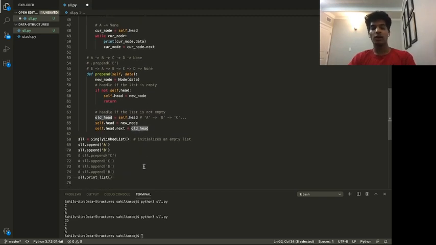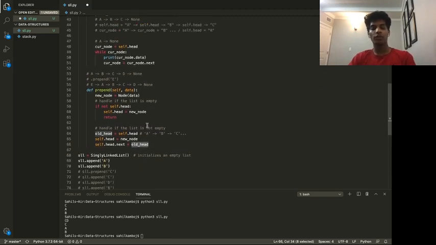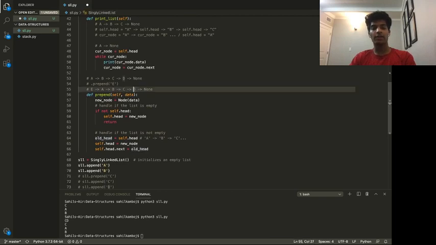One thing to also note is the next value of this very last node is still going to be none, so we don't have to do anything about that. So when you print it out, it's just going to print out our new node first and then the rest of that list.